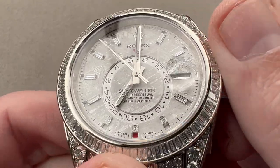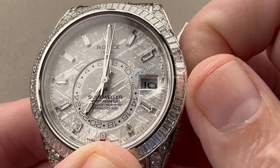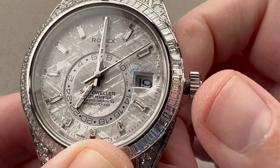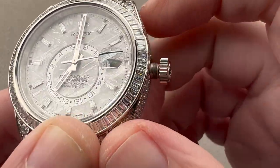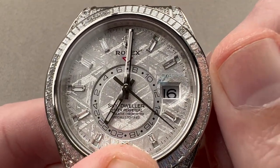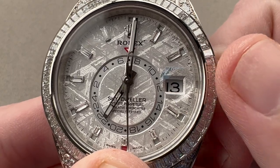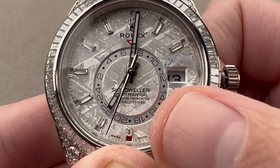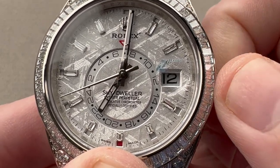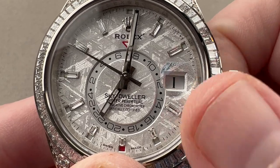This is a watch that features an annual calendar and a GMT. The GMT is fairly obvious — there is a 24-hour ring at center. The annual calendar is a bit more subtle. When I screw the crown out — it is a screw-down crown — in first position I can wind the watch. It also winds automatically and has a 70-hour power reserve. Now I pull this crown out, and it actually does nothing in the outermost position until I take the ring command bezel, which is part of Caliber 9001, and turn it one click. Now you can see how I'm able to adjust the date forward and backwards. The date is represented in its little aperture under the cyclops eye magnifier. The month — 12 hours, 12 months — is down inside a little window with a shifting red index. I can turn the calendar quick set in both directions, and the watch is still keeping time. I can move the calendar system forward or back, moving both the date and the month.